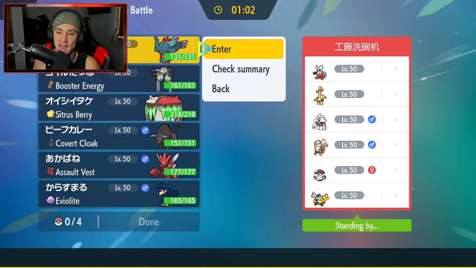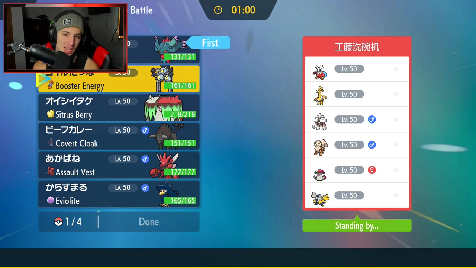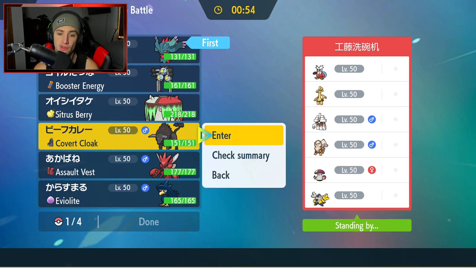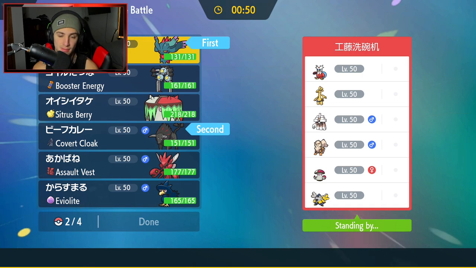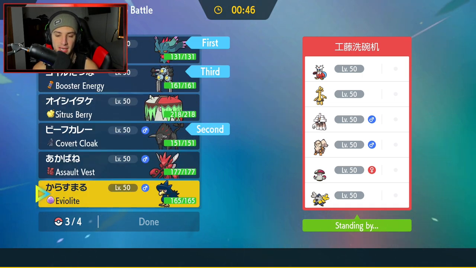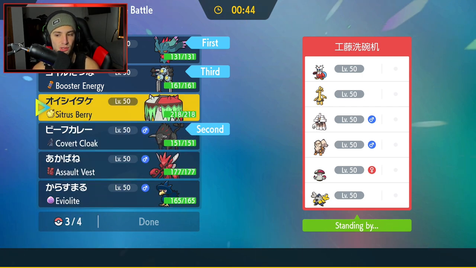I do believe that Iron Hands does get yet another lead, so I am going to go into Fluttermane. I also might lead Intimidate with this thing because I do have Cobra Cloak as well. I totally forgot about the Cobra Cloak. So you know what? I'm going to go into those two. Bang, bang. Go into this lovely little Sandy Shocks. And then last but not least, gotta go Scissor with a Brute Bonnet.